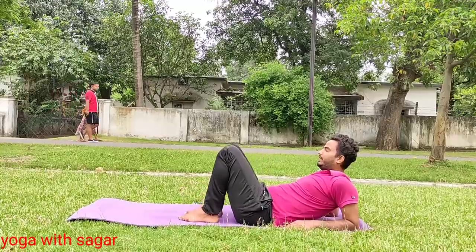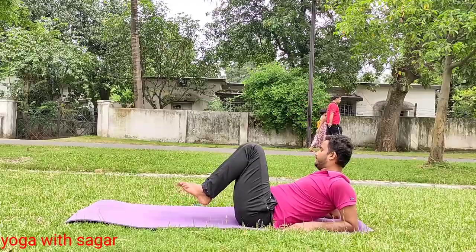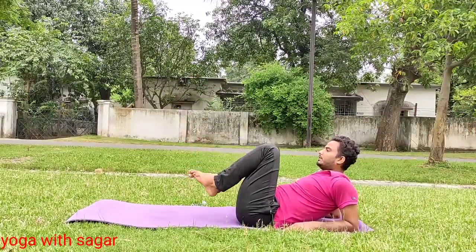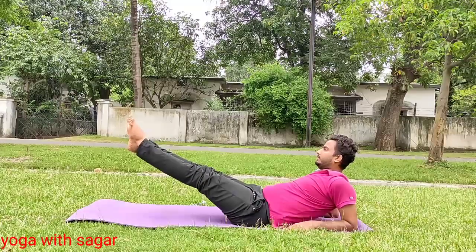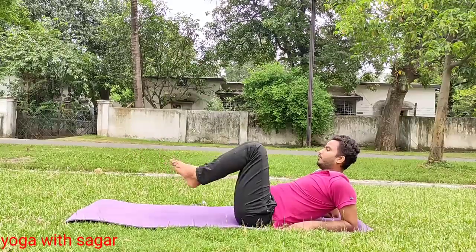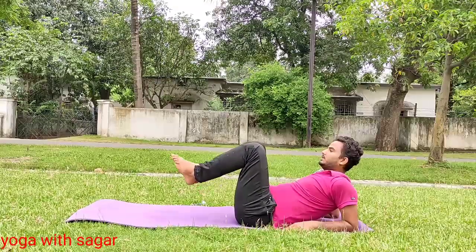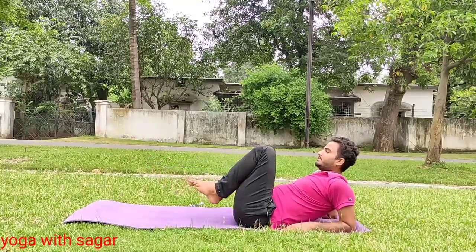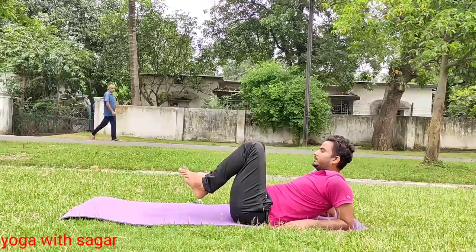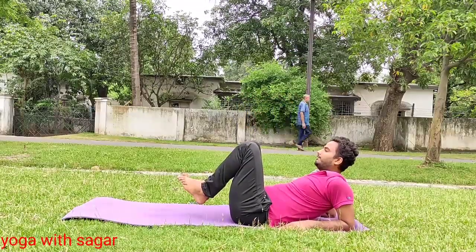Now slowly bend your leg and relax your feet. Look forward. Feet together this time and lift both your legs up. Both legs straight and then bend both legs. Straight. 1, 2, 3, 4, 5, 6, 7, 8, 9 and 10. Stay here. 1, 2, 3, 4, 5 and 6.